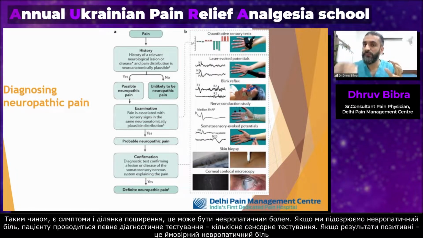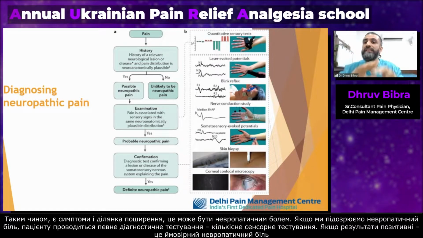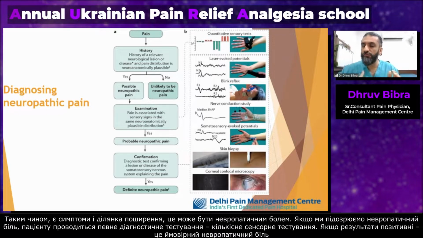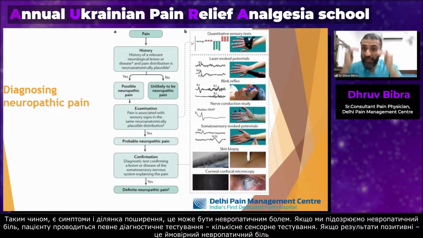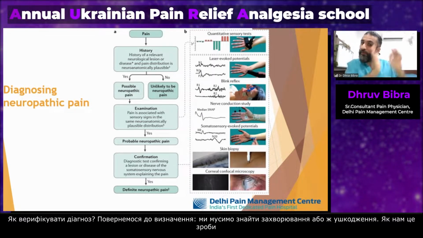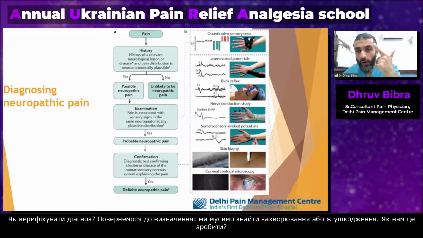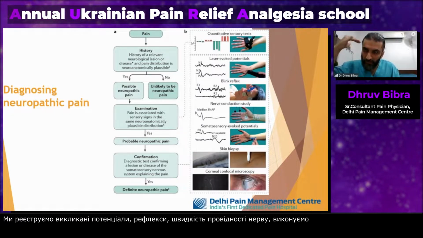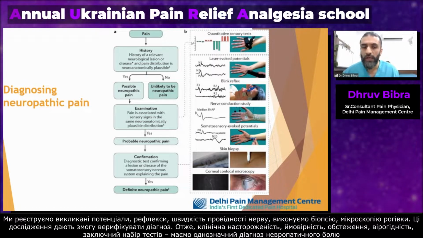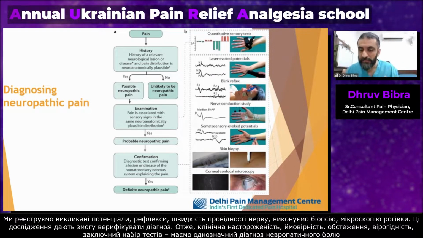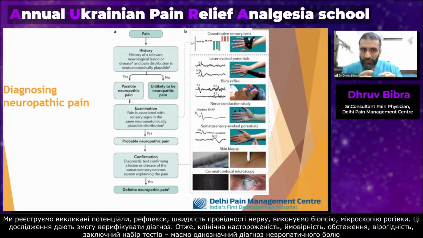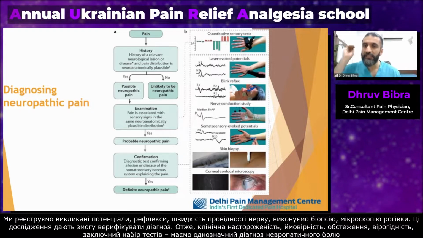Now, in this case, where we are suspecting it, the patient goes through certain screening tests, which are broadly classified as QST or quantitative sensory tests, a series of 13 tests in which we are trying to find out the various aspects. If they come out to be positive, then what we are dealing with is a probable neuropathic pain. So how do we confirm it? Going back to the definition, either we have to find out the disease or we have to find out the lesion. So how do we do that? The patient undergoes a battery of evoked potentials, reflexes, nerve conduction velocities, skin biopsies, corneal microscopies. All these things will give us a proper confirmatory diagnosis. So clinical suspicion is possible, examination is probable, and after the final set of tests you have definitive neuropathic pain.